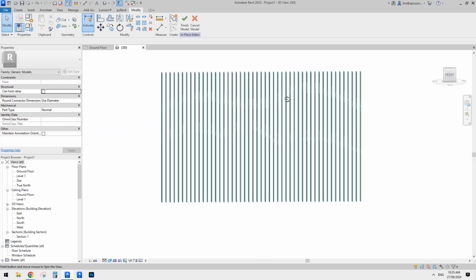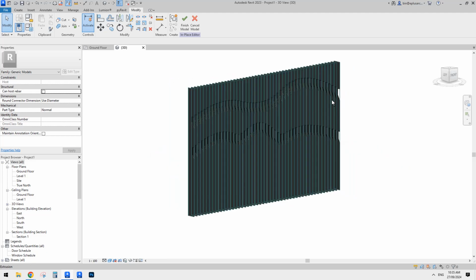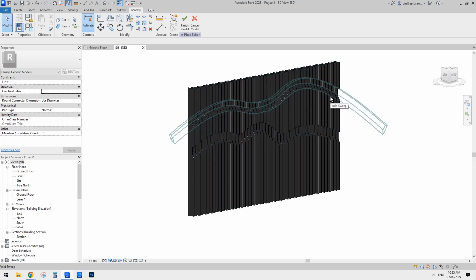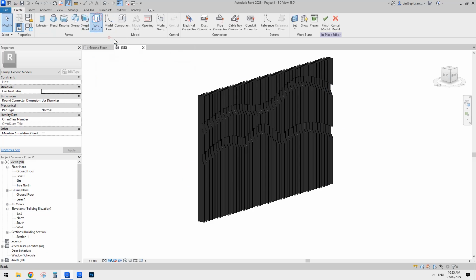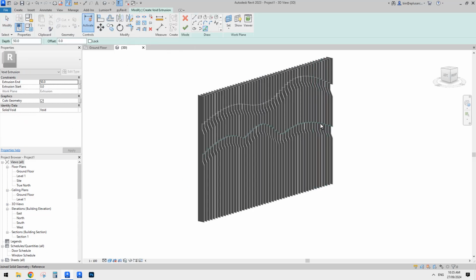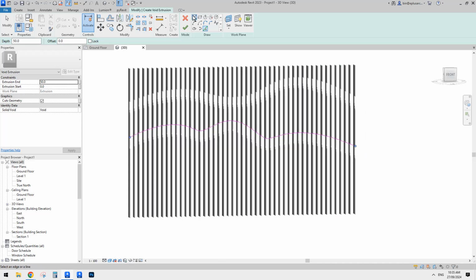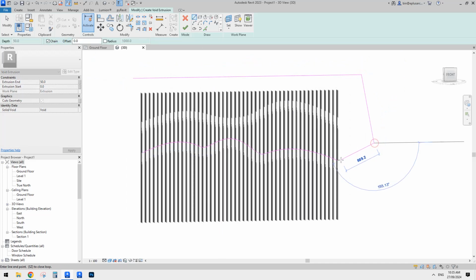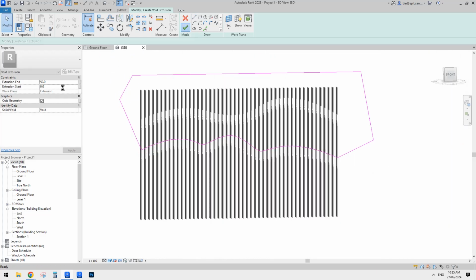So this will create a different void. And once again, to cut away this bit, let me think, what should we do? We need a void cut, but we need to have something we can pick, right? So let me try and see if I can pick the edge of the void. Yes, we can. See, that's the edge of the void. So I'm going to do that, and then, hang on. Let me just use SE to make sure it snaps to the endpoint. Okay, finish. So this one's 50.